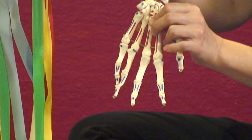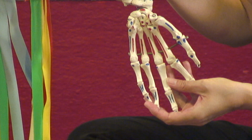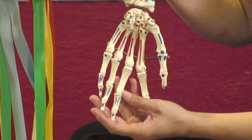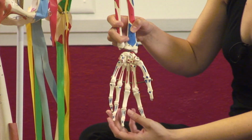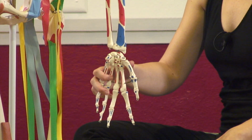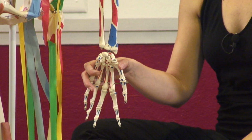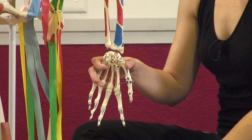We also have ulnar and radial deviation, so that means that your wrist goes towards your radius or towards your ulna, okay? And then we also have abduction and adduction at our fingers, so our fingertips can splay and come back together, all right? And of course we have muscles that make all of that happen.